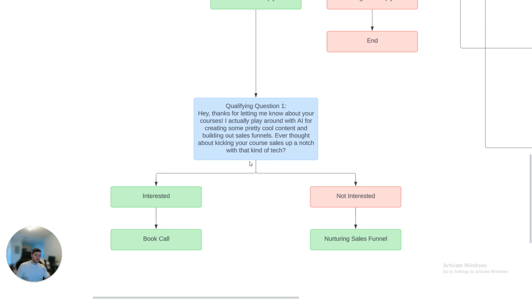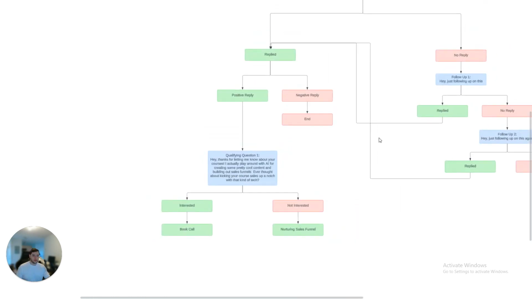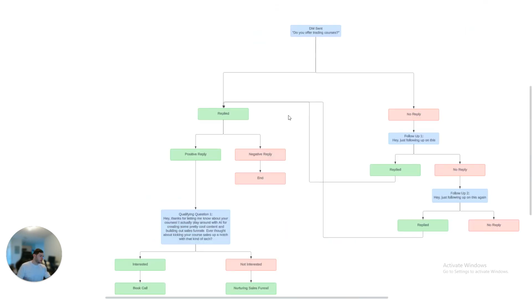And then they're either going to be interested, "tell me more," or they're going to be not interested. If they aren't interested, then I push them into the nurturing sales funnel. So I'll say, "Hey, look, I do have this free 100 viral leads and a basic course on how you can do this yourself and nurture them that way." Or if they are interested, I will push them towards booking into a call. So that's the overview, and now we're going to build that in GoHighLevel.